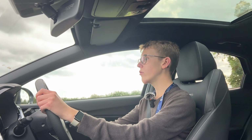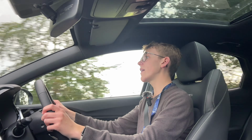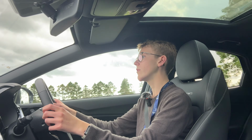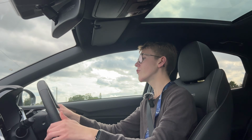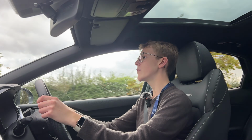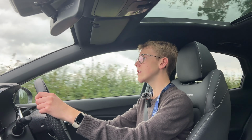It has got large alloy wheels on this one, and it's not uncomfortable. The road noise is quite refined as well, not too bad at all. Very similar to what we'd see from other brands, so that's good. Quite a lot more refined than other small SUVs. So you're low enough to feel the speed of the car, but you're high enough. There's a few things that could be better.